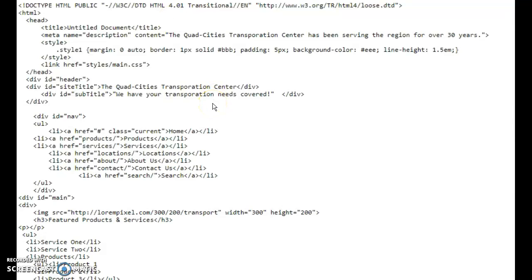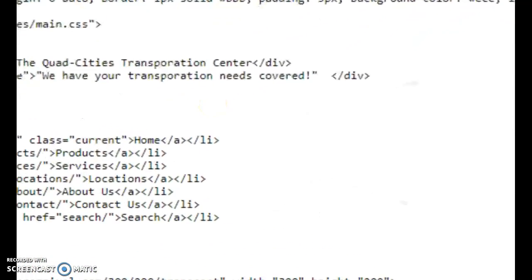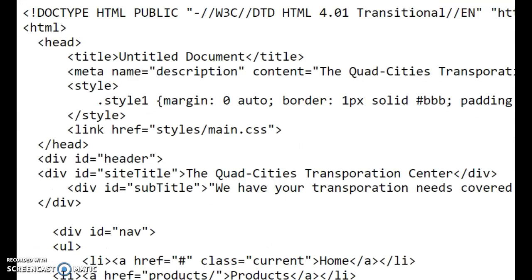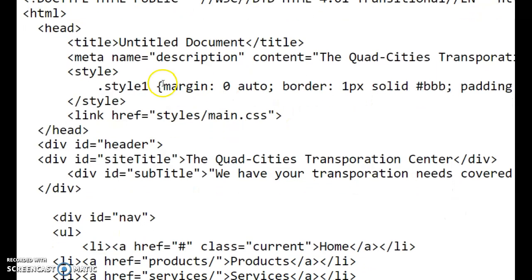So here is the document. As you can see, here we can find these special characters that we were talking about, the less than sign, and many other ones, like this one as well.